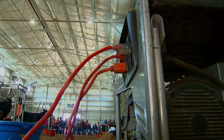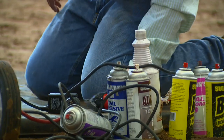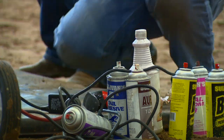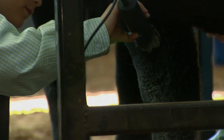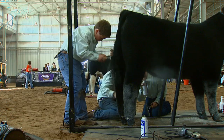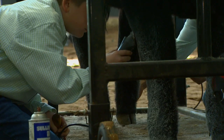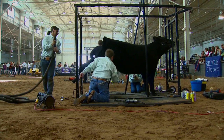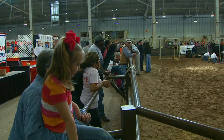The Rogers County crew are finishing up combing the hair out and moving on to the trimming. They've got to move efficiently because 30 minutes really isn't a lot of time when you have 30 square feet of heifer to groom. Although everyone may have different ideas, the team eventually comes together in the end. We clipped her, we fit her legs, and we pretty much got her ready for a show. One minute. The heifer is nearly show ready.